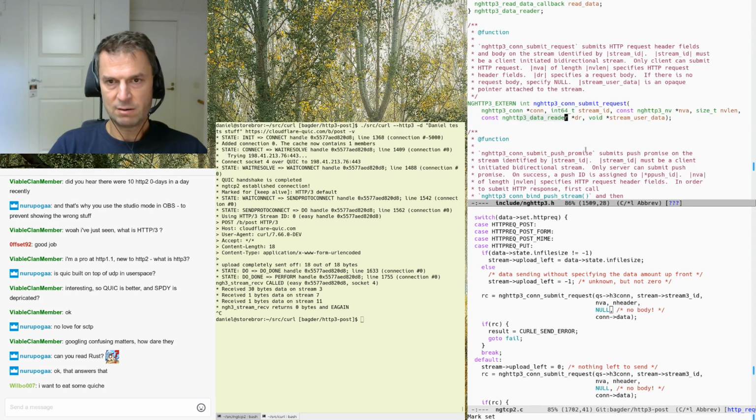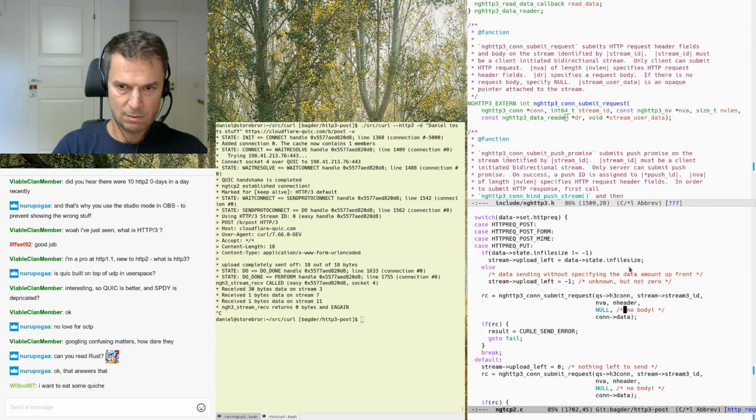So there's this data reader. That's where we pass the data reader, or pointer to the data reader.